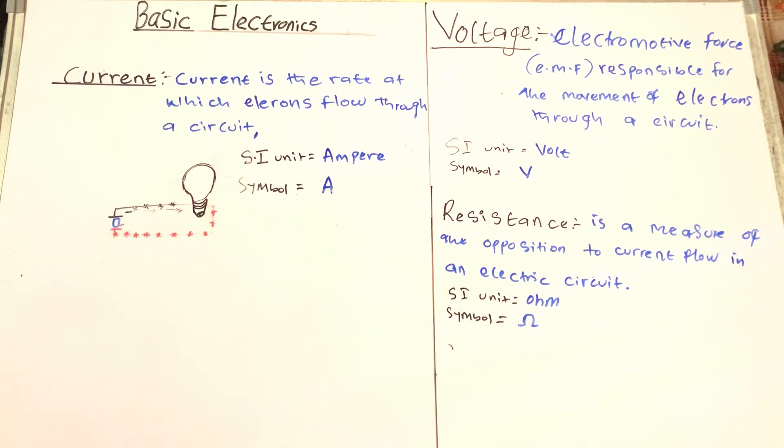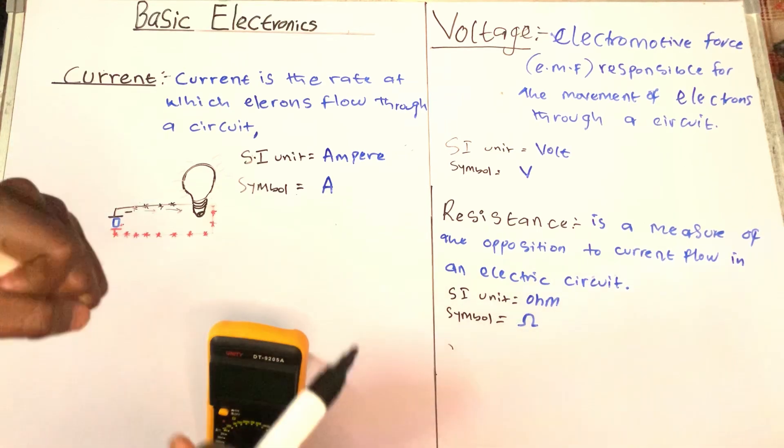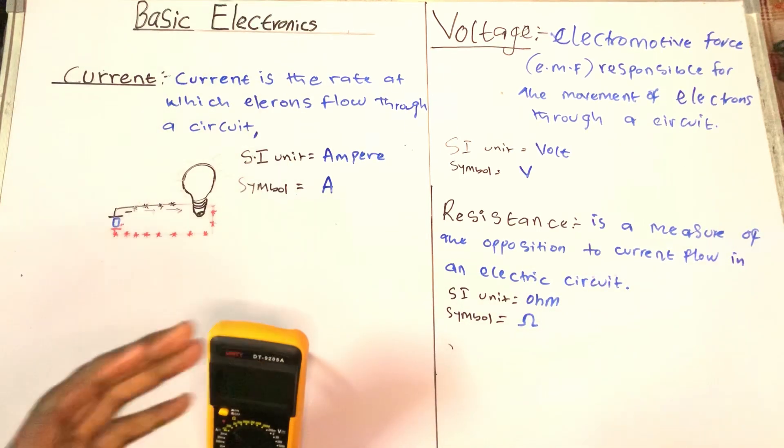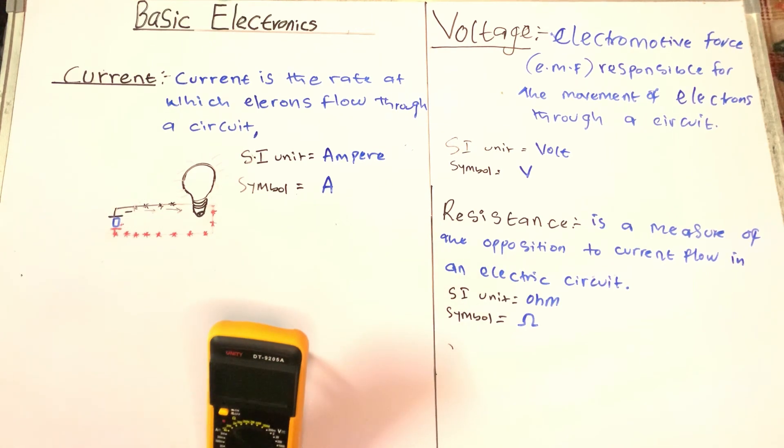Now voltage is that pressure, it is that force which makes these electrons move, like to make them move faster towards this bulb here. So in just simple terms, voltage is a force that pushes these electrons. It gives them more energy, it pressurizes them to move faster. If we want thousands of electrons to move through this bulb, what do we do? We increase the voltage, we increase the pressure, that is the electromotive force.